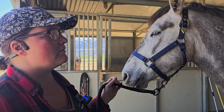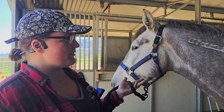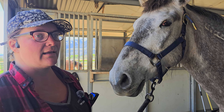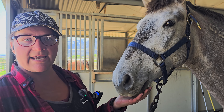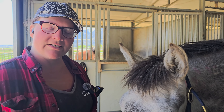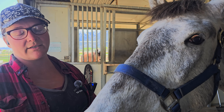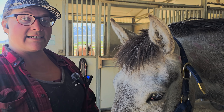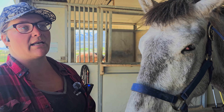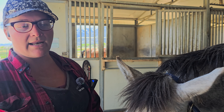I started with saddle fit as the most basic and simple thing to look at — the simplest answer is usually always the correct answer. While in this case it wasn't the saddle fit, it was her shoulder, it still helped to have a full scan done. That is Legacy's little info for today, and a little bit on bioscan and some of the things you can look into for your horses — as well as if you tend to rehab horses, it's really good for when you bring in horses for rehab or rescue so you can see how they're working and how they feel.